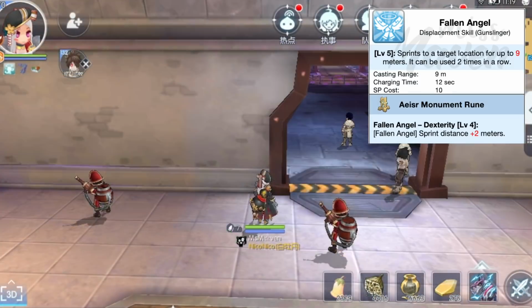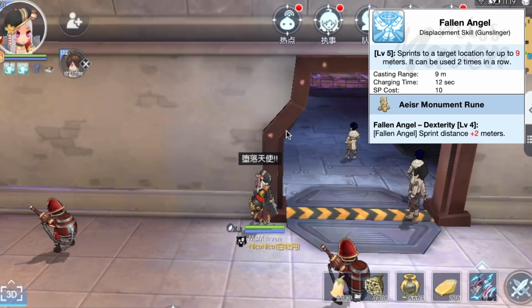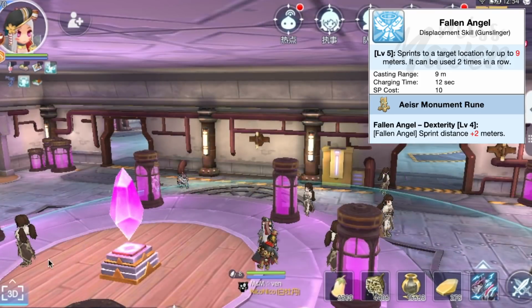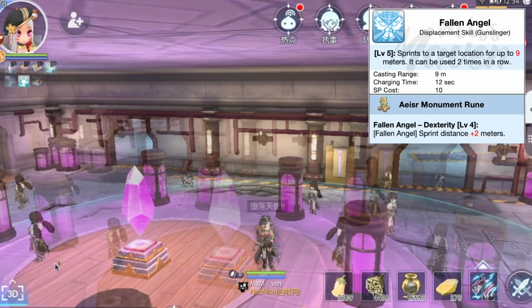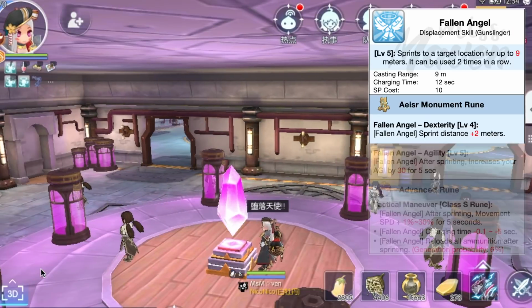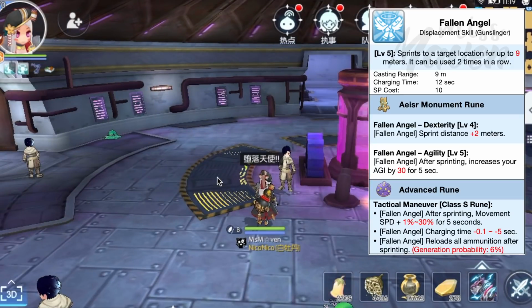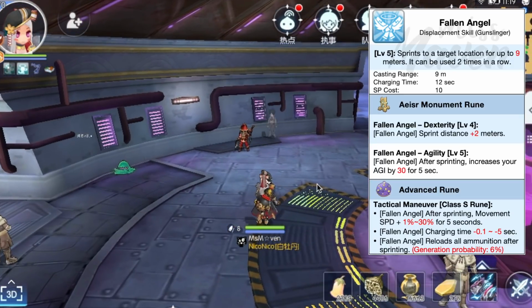Unlike Chronomancer's Wormhole, it doesn't let you pass through walls and map obstacles, since it is a dash skill and not a teleportation skill. Casting Fallen Angel can even grant a buff that increases your agi and movement speed for 5 seconds after sprinting due to these runes.